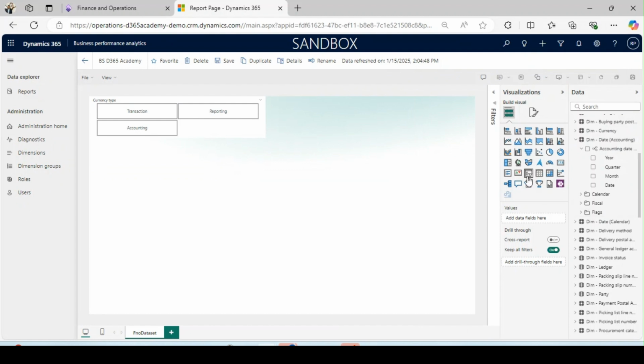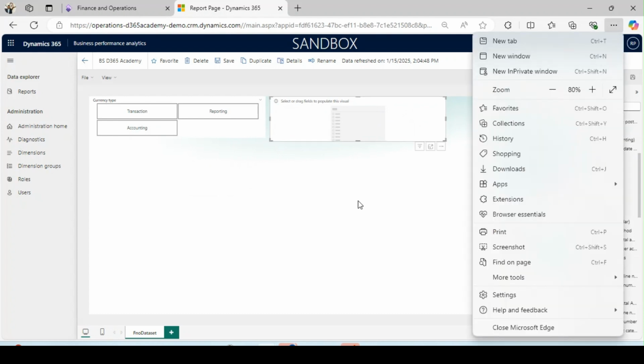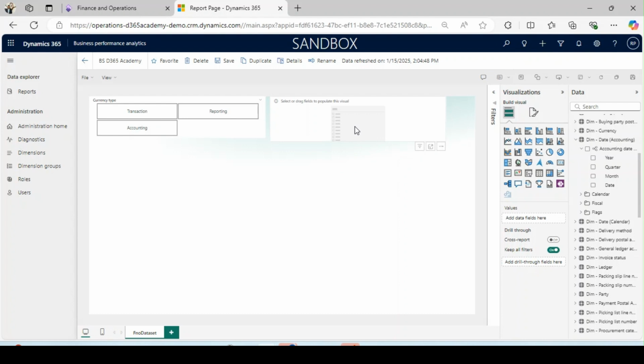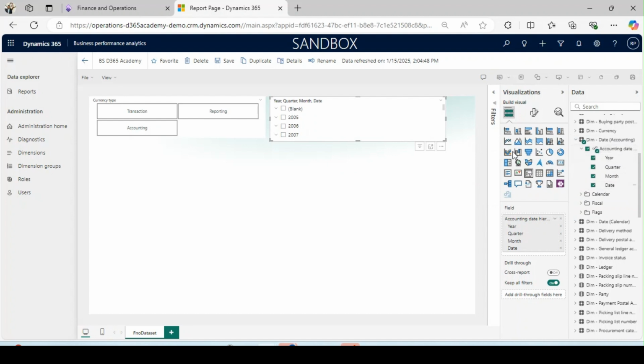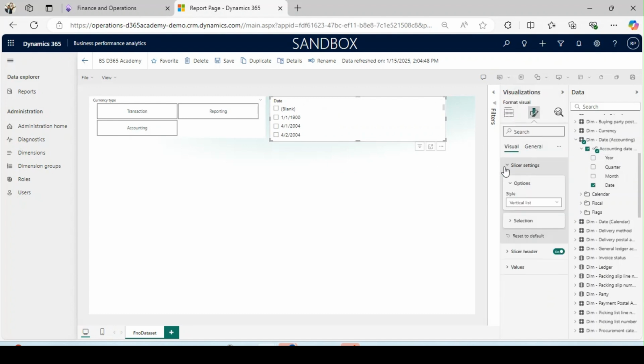I will add another slicer and adjust it. Here I will add date from the dimension, date, accounting date, and select this date. Everything will come, so I will deselect quarter, month, and year, and change the visual from the slicer settings.